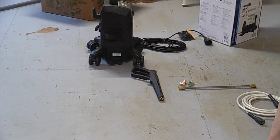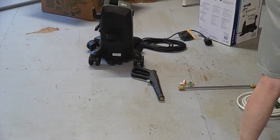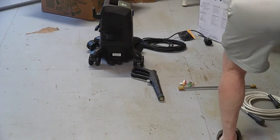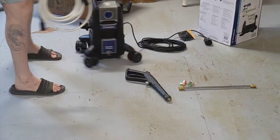Now, hold back the collar at one end of the hose H. Push firmly to connect the hose fitting to the water outlet tube on the front of the washer unit D. Twist the collar clockwise to secure. Confirm hose is locked onto the water outlet by slightly pulling on the hose. Do not use pliers or locking pliers. Gotcha. All right, so one end of the hose on the front of the unit, which is right here.